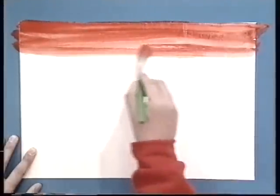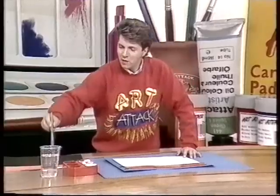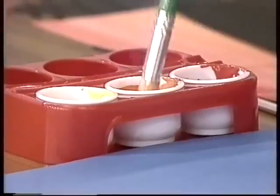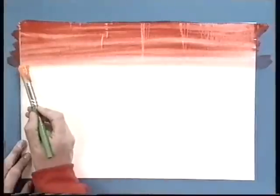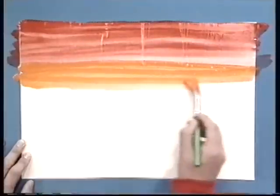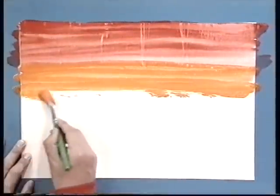Just going backwards and forwards like that, completely covering your paper as you go, until you get about a third of the way down your paper. Then rinse your brush out and charge your brush up with some orange paint. Plenty of orange paint on there. And continue where you left off, just painting orange stripes. And look what's happening. The orange is sort of merging into the red as you're going.